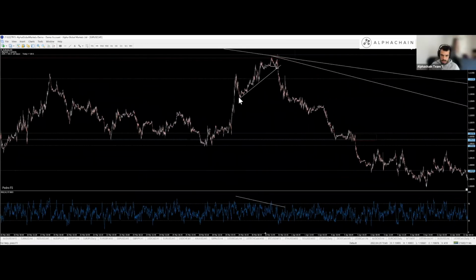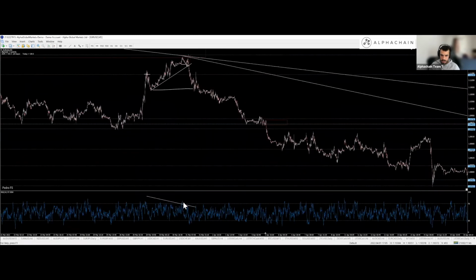Yeah, and then the other entry, as I mentioned, maybe somewhere in here under the test of this previous line. Or if I draw a 50 line here on the RSI, maybe some of you like to see this line being broken for the RSI, and maybe you'll have your entry in there, or the MACD as well. I know that some of you like to trade with MACD.